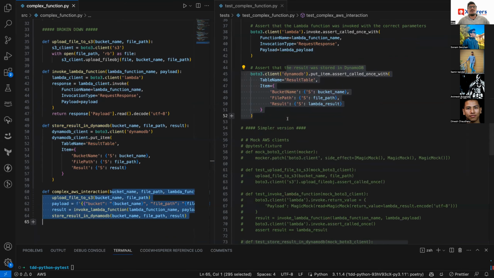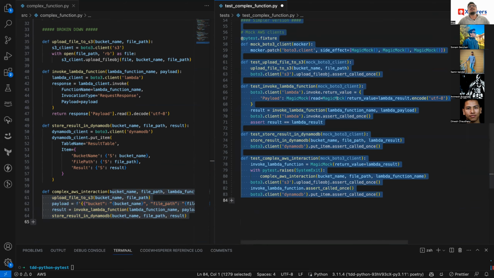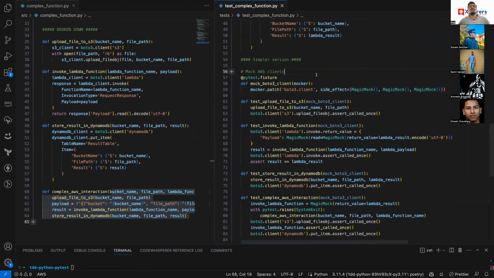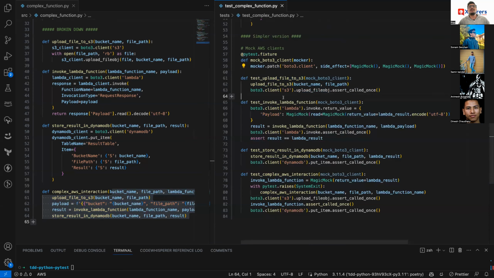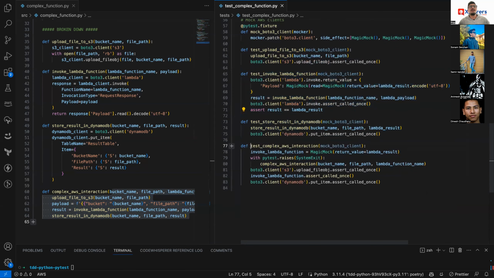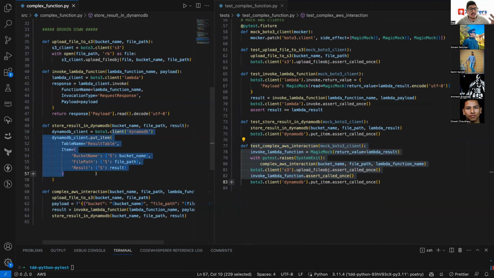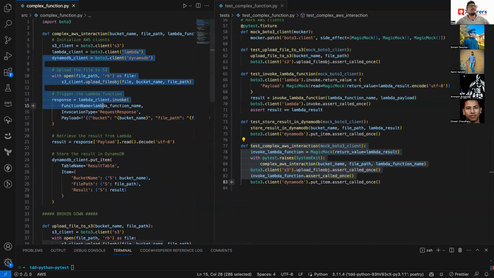Now let's look at how you test this. How easy is it then to test the simple functions? Look at this. I'm testing the client separately, upload separately, Lambda separately. Everything's separate. It's clean. It's readable. Everyone will be happy to jump in because they'll understand this. It's not a lot harder. I can just go 3 lines of code, 4 lines of code. I can read it and be interested. Versus this, where I'm like, man, why is this so hard? What's happening here? I have so many questions. So this is another thing that might be motivating. It might help you think about programs, making your code better, isolating things, less coupling, all of those things.